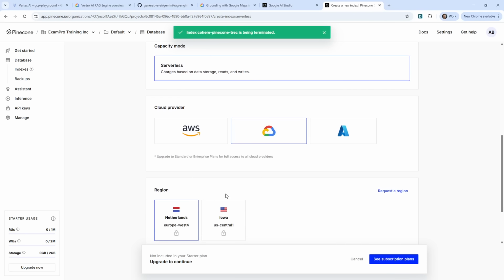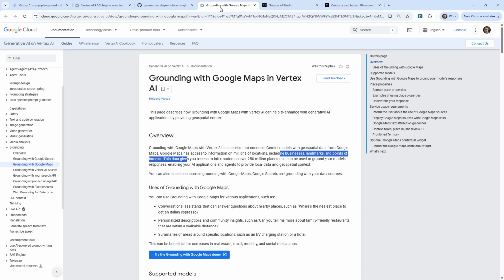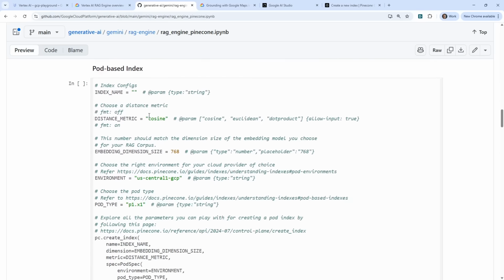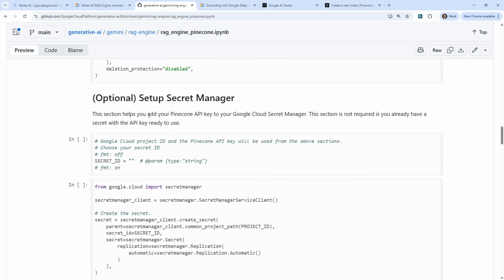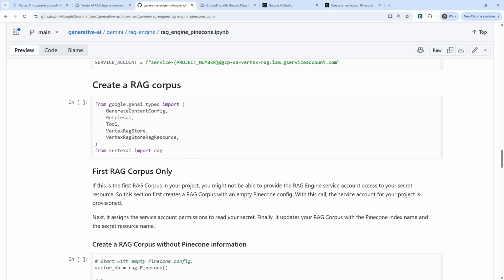See here? Here we could choose, I want to deploy this in GCP. That would allow us to connect a third-party provider here. So that's what it's specifying here. So we create the index. What I'm trying to figure out is how does it connect to it? Oh, and here it is.